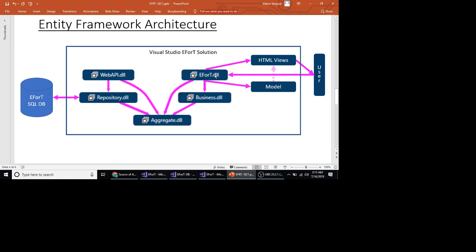And then we have the EFRT controllers here, the same as the previous architecture, with the views, the models, the user, and so forth. This doesn't change much, and neither actually does the web API backend, except for some references, but that's all. The business layer also doesn't change much, and it's also all modeled around the aggregate entities. We call them aggregates, but these are the entities.